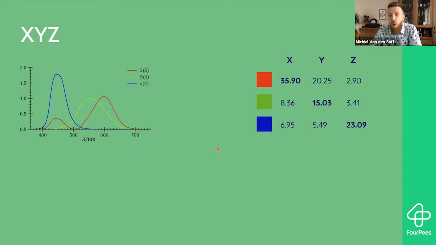Now, even though XYZ is a good way to identify a specific color, it's not the best way to communicate to each other, because these values don't immediately give you an obvious view of what color it is, right? If I tell you my phone case has to be XYZ with these values, you wouldn't know exactly what this describes. This is hard to interpret.